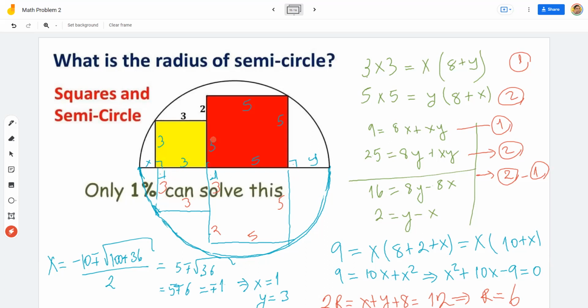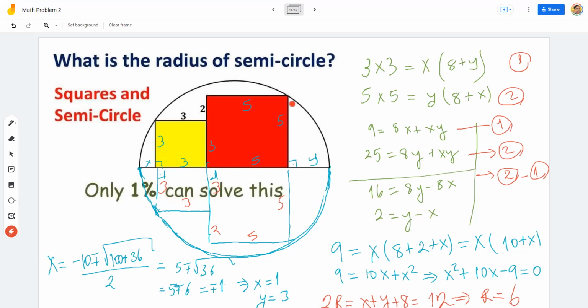And when we complete all these things, we see that here there's a chord, and here there is another chord, and they intersect at 90 degrees. Also, similarly, here we have a chord, and here another chord. Actually, this is a diameter. And how do we know this is a diameter? Because it is mentioned that it is a semicircle. So if this is a semicircle, it means it is a diameter.